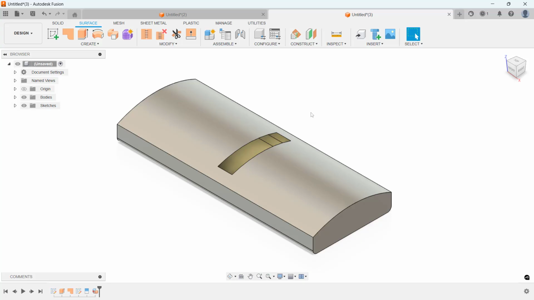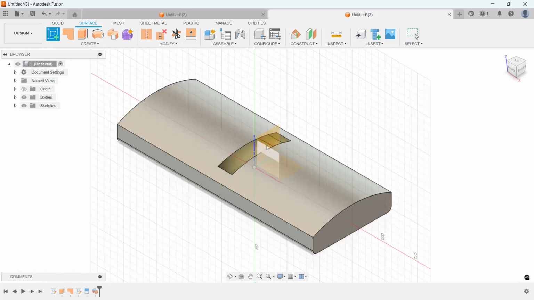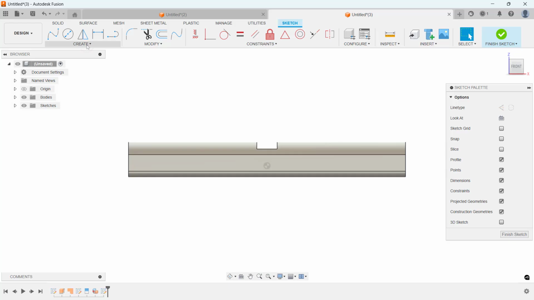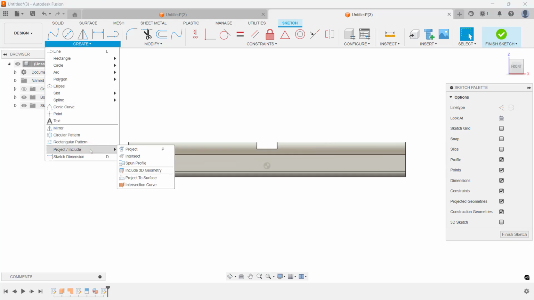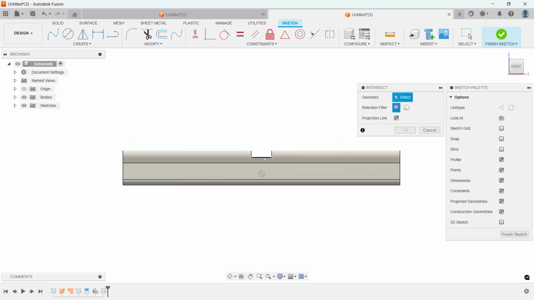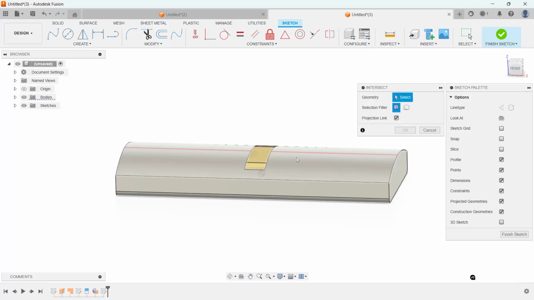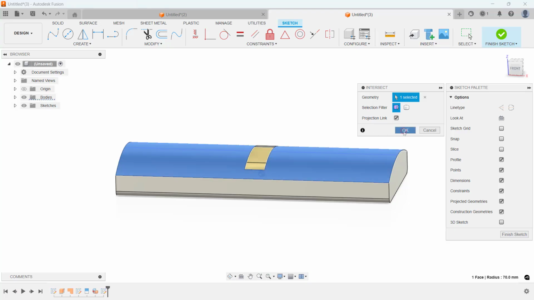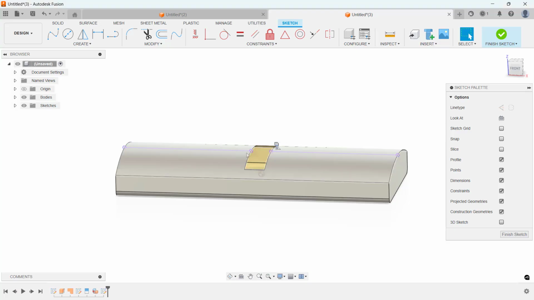Now let's sketch on the front plane. We can project it. Invoke Project and select this face. Now at the intersection the line has been projected.